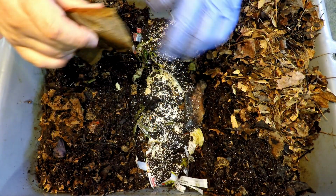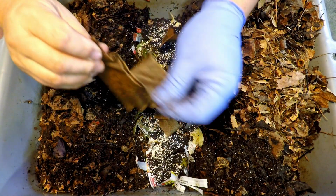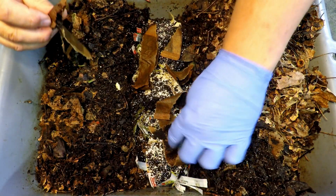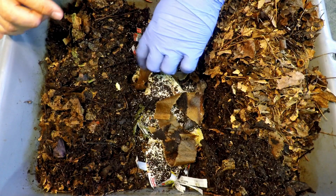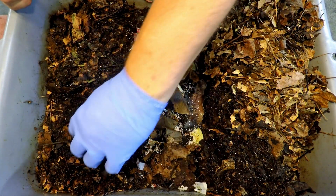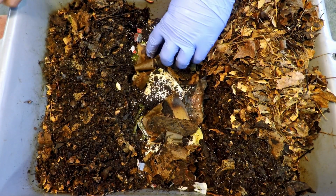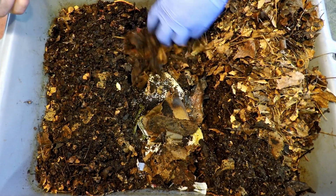And sometimes I just drape one of these coffee filters across the feeding. But I think I'm going to see what I could do about helping the stuff get broken down a little bit more quickly. Once again, just increasing its surface area by busting it up a little bit. So some of these old food bits, get them back down here where all the action's going to be, and get everything covered up. Well, things look pretty nice in here.